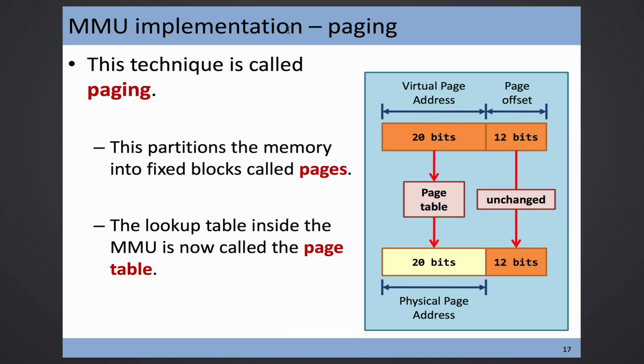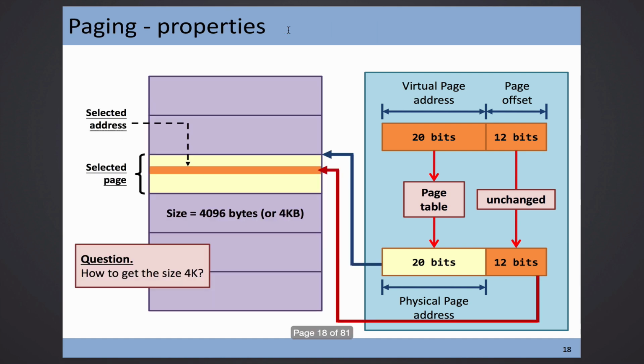Actually we don't call it a lookup table anymore. We call it a page table. And every process has its own page table. Why? Because I am process A, I know how to map. You are process B, your mapping is none of my business, right? So every process will have its page table. So what is the ending result? The ending result is context switching. You need to switch the page table. Whenever you switch from one process to another, the page table switches as well. Very tedious. So this is the illustration. Why is the page size 4K? I already talked about it.